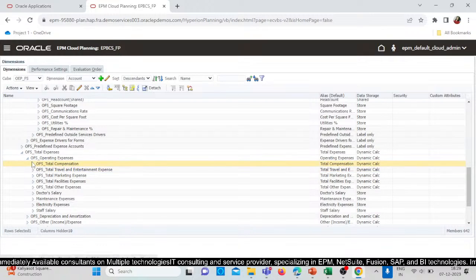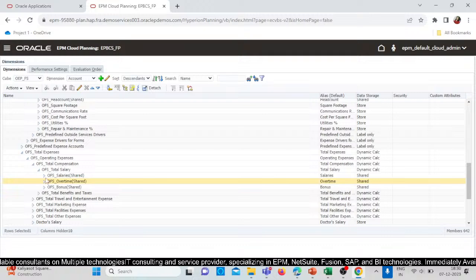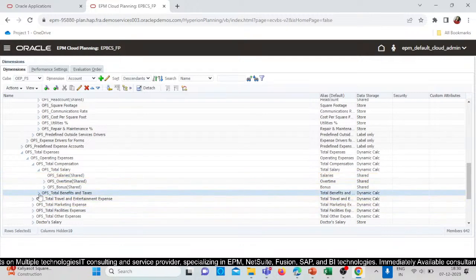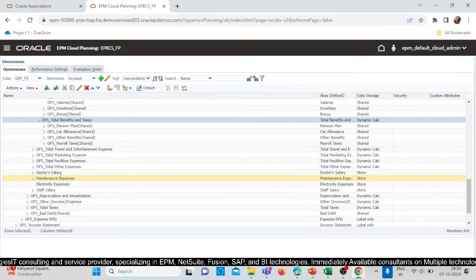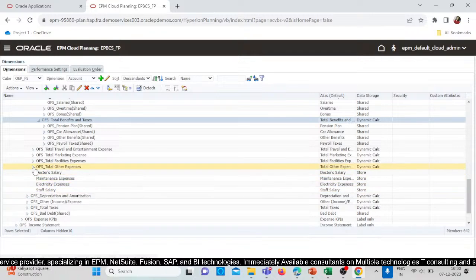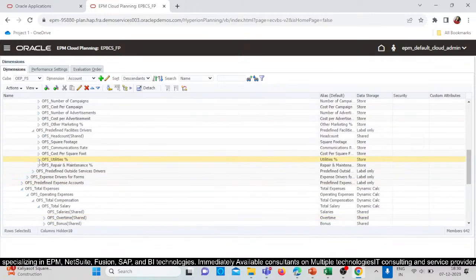Total compensation. Electricity expense. Yeah, here it is. Doctor salary, maintenance expense, and staff salary are available in the operating expenses. But where are the drivers?